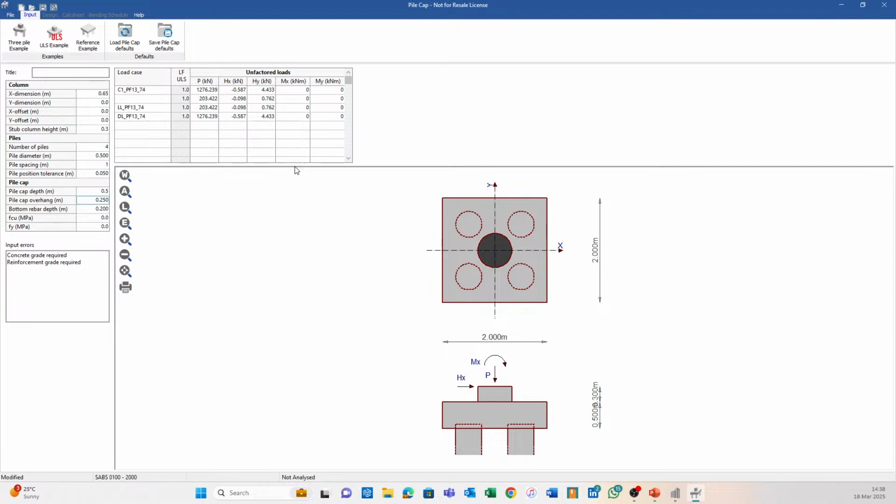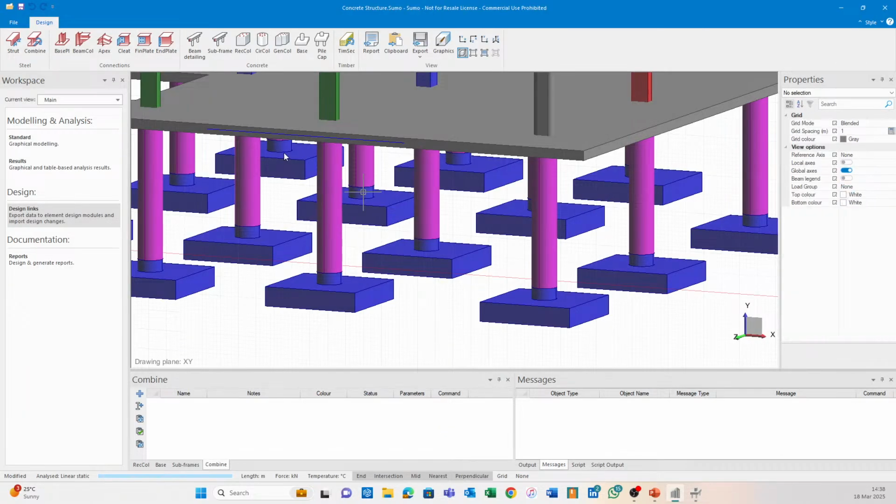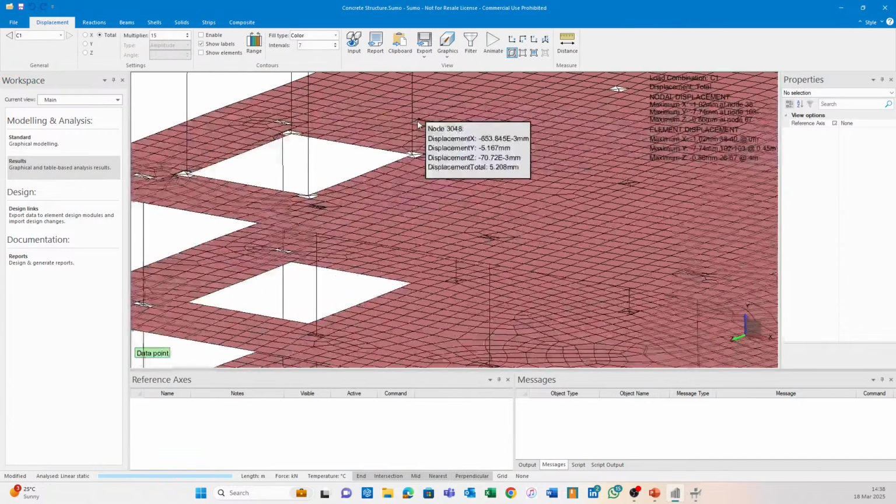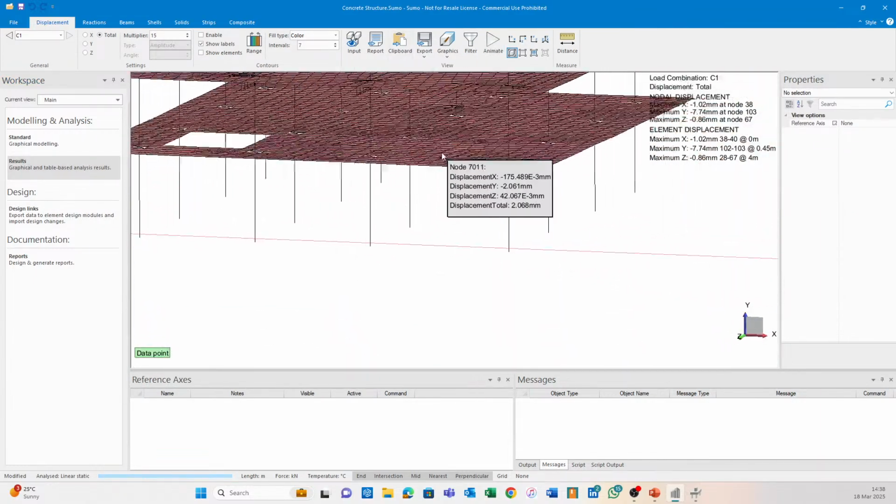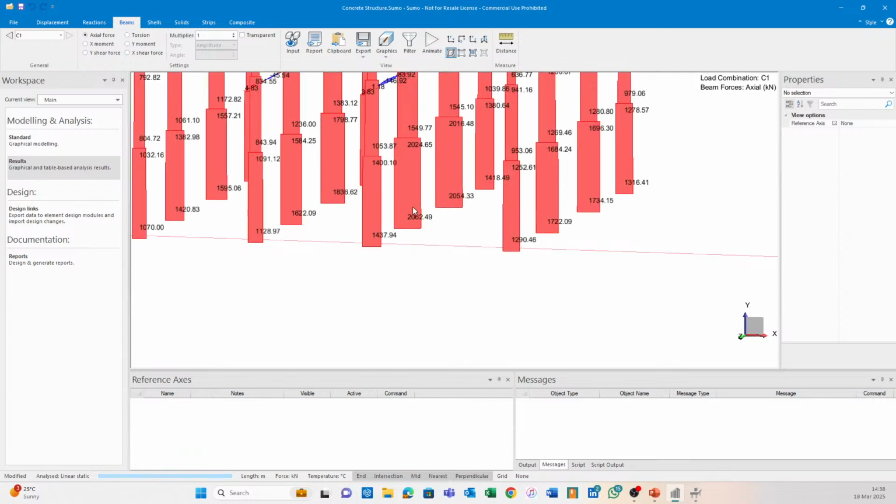Because this is not a design group, it won't update anything if we change anything in its geometry. So basically what we can see in SUMO is this upper section, but it records all of these loads for us, which is fantastic. Now, in this case, it seems to be quite misleading, because it says these are unfactored loads. So let's have a look. We can say that's 1270 for C1. So that's that one over there. Go to results. I'm hoping I'm going to look at the right one now.